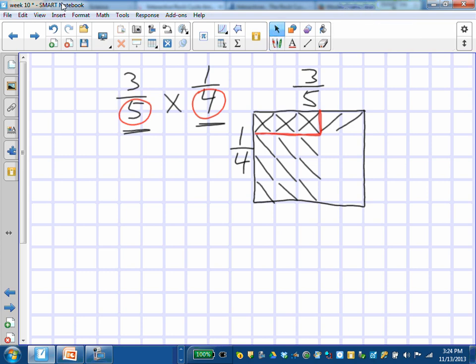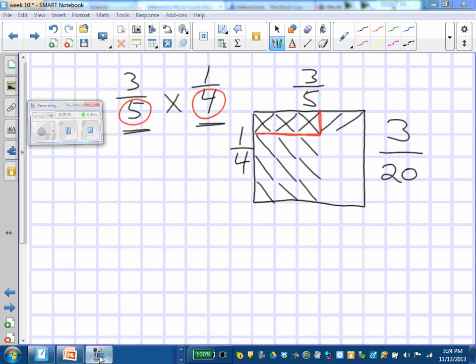Okay, so I can write this out off to the side. I was interested in 3 of the squares, and my original array was a 5 by 4, so that's a total of 20 squares altogether, and out of those 20 I was interested in 3 of them. So the focus is on the number of squares that they share in common, and if you'll do these hash marks for these, it'll make this so much easier to figure out. Now this works for any fraction of any size. You can work that out. Okay, so I hope this helps you with your homework.